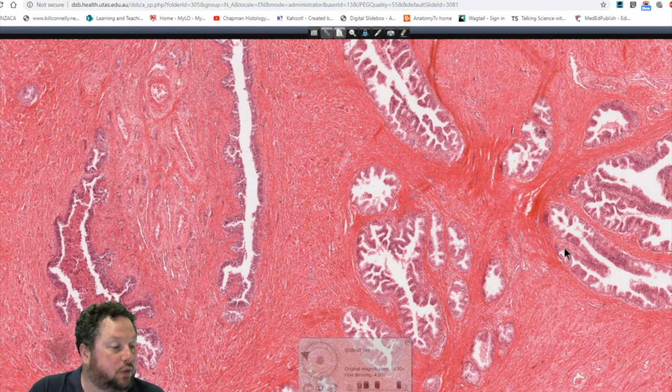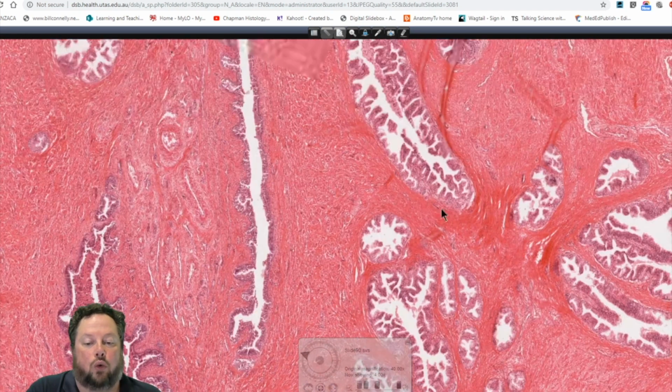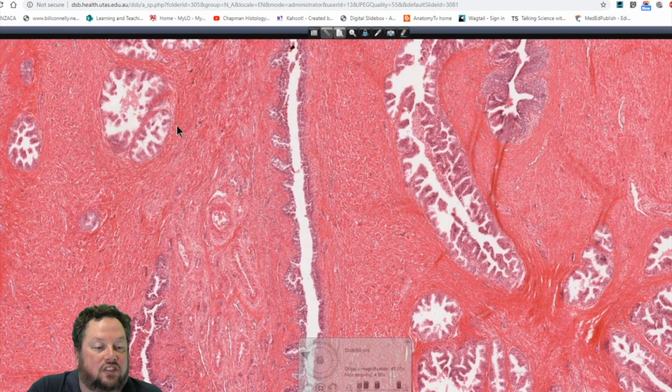Good Watermelon asks, the mucosa of the seminal vesicles are highly folded, that's going to be distended when storing the seminal fluid. I'm not sure why it's highly folded. All I know is that histologically, the seminal vesicles can be mistaken for the uterine tube. Remember yesterday's stream we talked about the highly folded mucosa of the ampulla in particular of the uterine tube. It does look very similar histologically in a paraffin section. It's often one of these ones which we call a lookalike. So the seminal vesicles may look a little bit like the uterine tube.